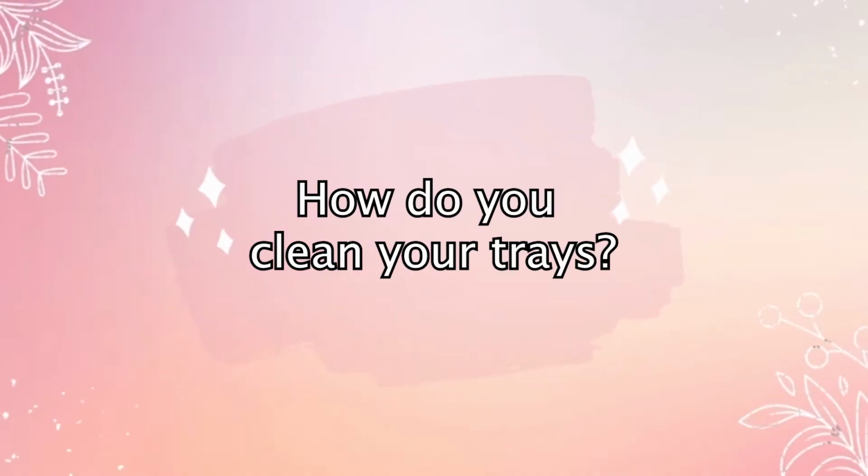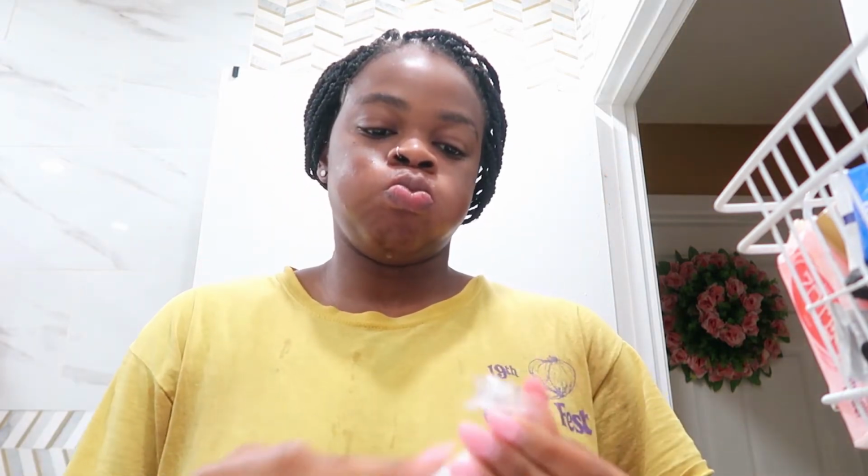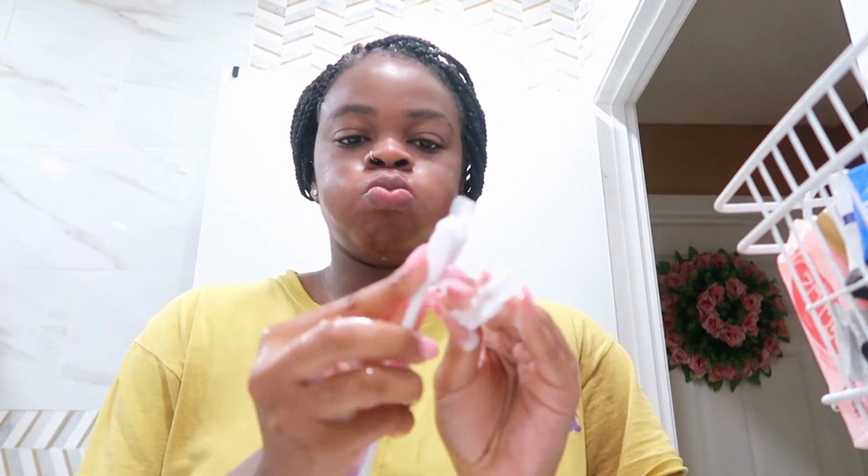How do you clean them? You'll just need a toothbrush, hand soap, and water. Instead of putting toothpaste on your toothbrush, you'll put hand soap and you'll brush it like normal. The reason you don't use toothpaste on the plastic, I forgot why, my dentist explained it to me, is that it messes with the plastic they use for the trays. It'll mess it up. So you really want to use hand soap and just rinse it out. Or you can put hydrogen peroxide on them. I did that before to clean them because they were staining. Or just rinse them out with water. But I highly recommend that you use soap.